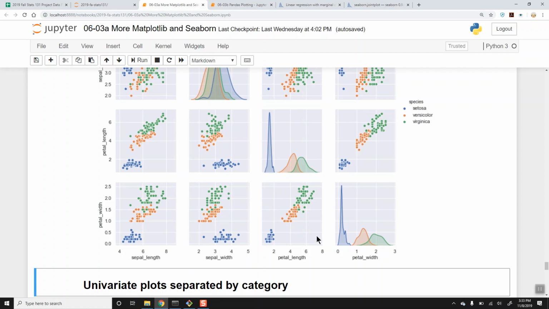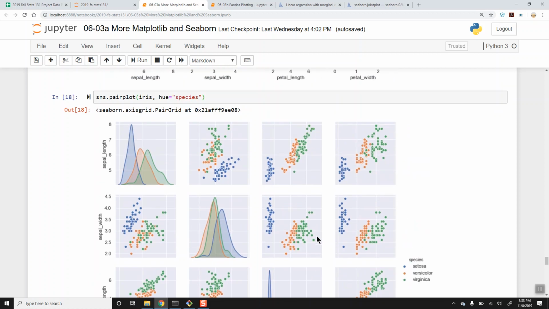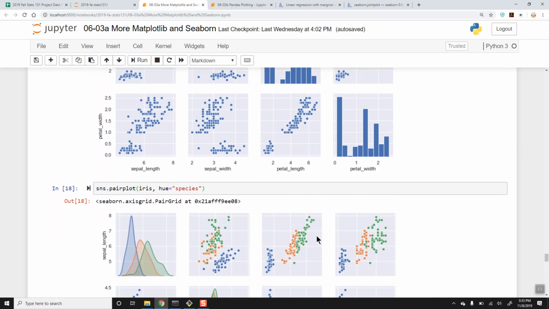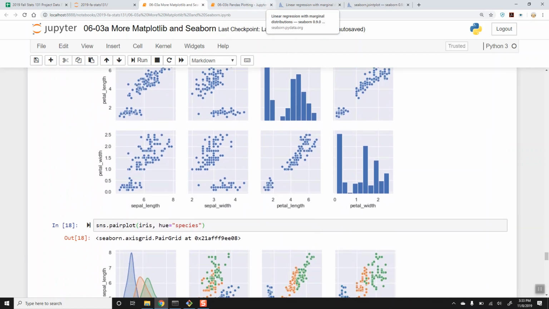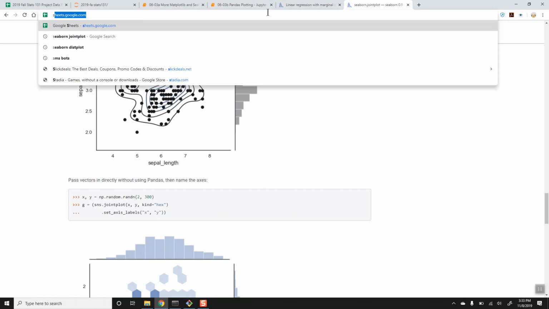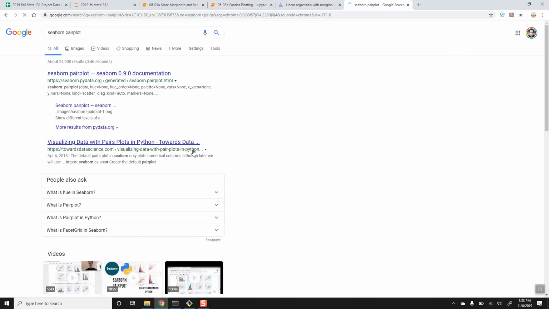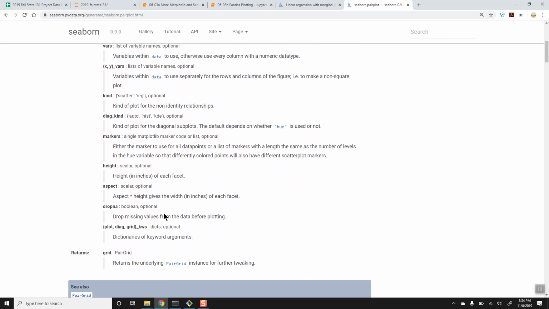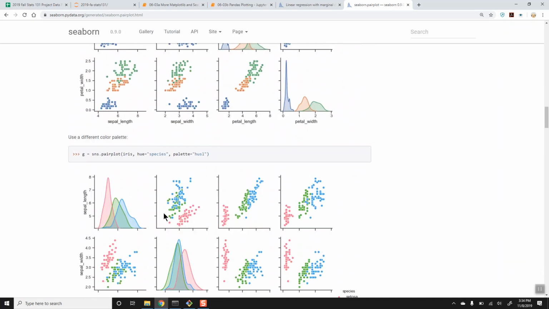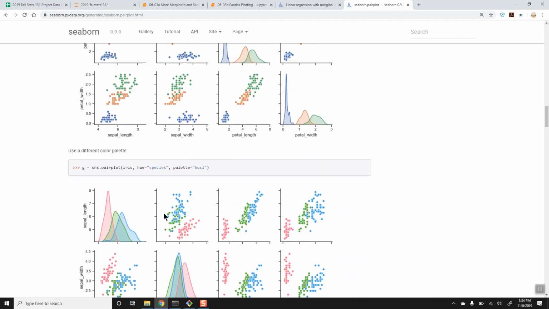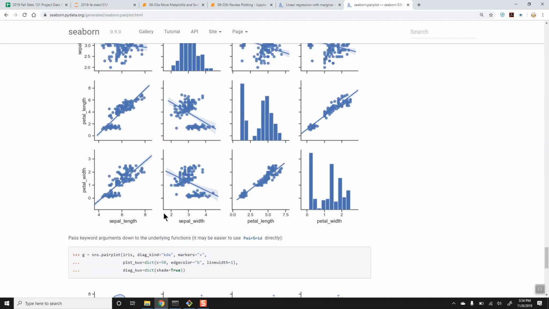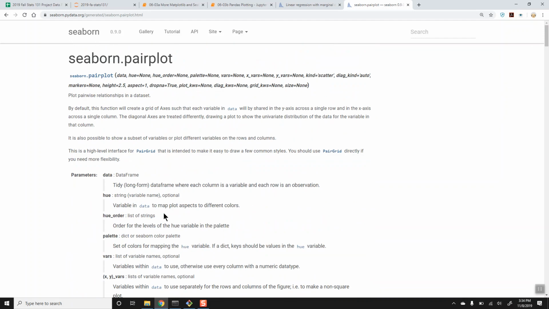Why is it that you get a density plot? I got the bar plots. You got bar plots? I don't know. That's weird. Let's see. Seaborn pair plot. I'm sure there's an argument where you can say I want something. I just followed these examples. What's your Seaborn version? You might have a different version of Seaborn. I don't know, let's see.